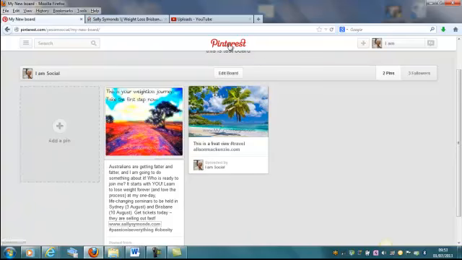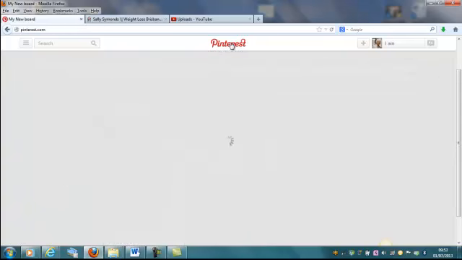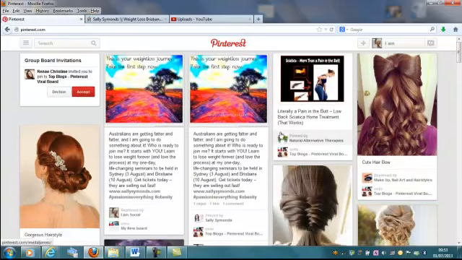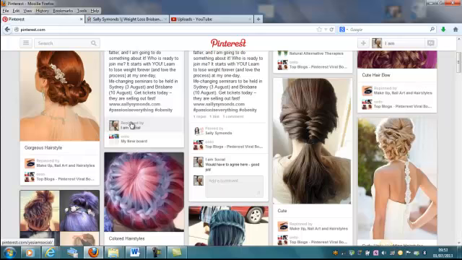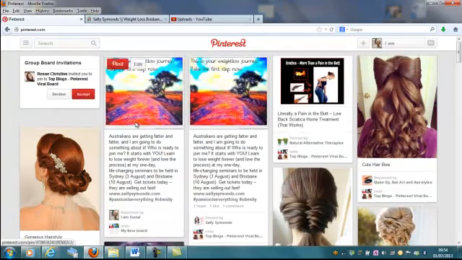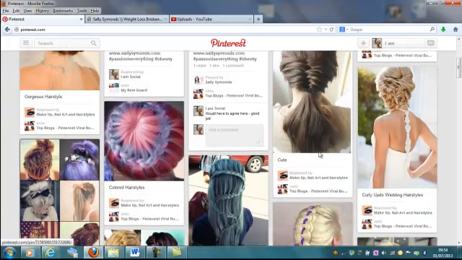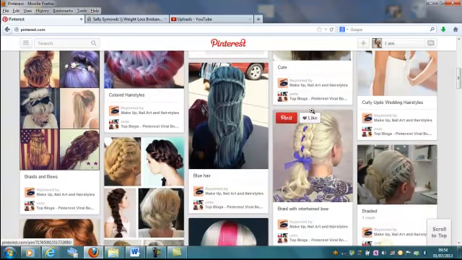So if we go back to Pinterest here again, I'll just show you. You see, there it is. I've repinned it, so it's actually there again. It's got my little icon, my little picture, and my name here. So people are seeing that it's been repinned. It really is very viral in how it is when you start to see how it really works.